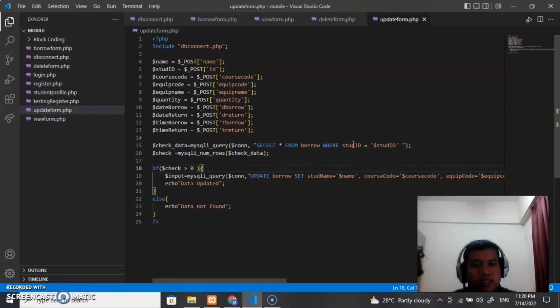If the student ID is correct, then the system will execute and continue the update command on the borrow table and set all of these values inside the database, and it will show the message data updated. And if the student ID is not valid, is not true, it will show the message data not found.